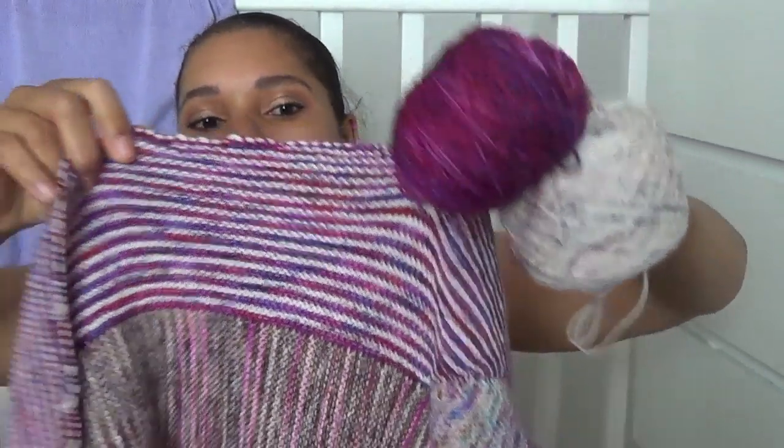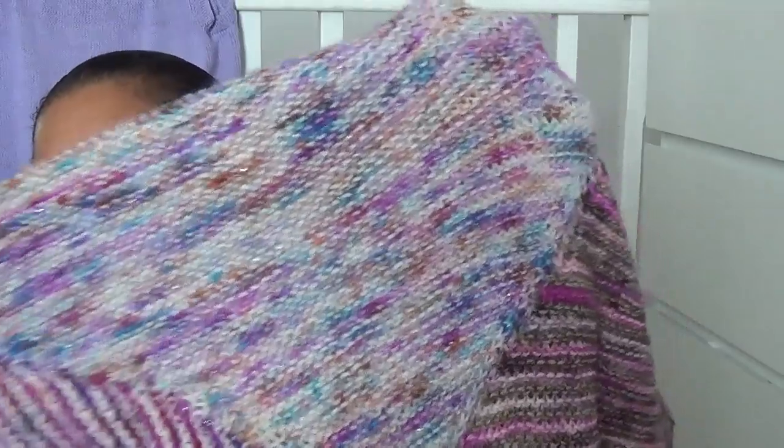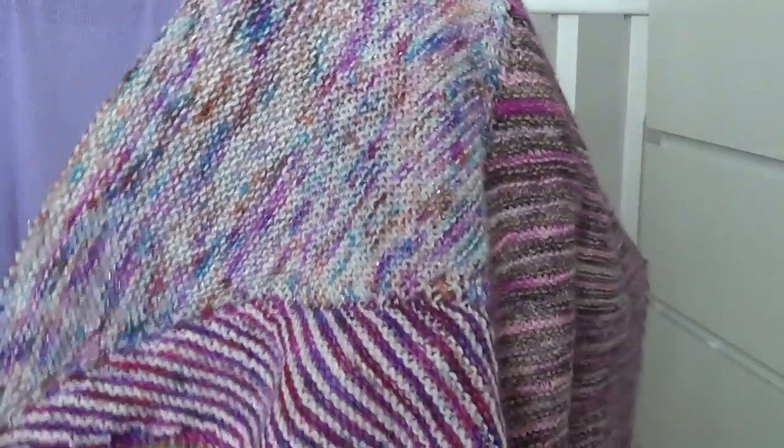I can't go into detail about exactly what kind of striping I did, but it's striping, and those are the two yarns that I used. So that's section two. I'm now on to section three. This is such an interesting knit. I'm really enjoying working on this because although it's all garter stitch, it keeps you thinking, but it's not difficult, if you know what I mean. Nothing is difficult about the pattern, but it's still interesting. It keeps my interest, and I just want to get onto the next section, and the next section. So section three, which I've more or less just started, is just one colour, and this is Gobstopper yarn.